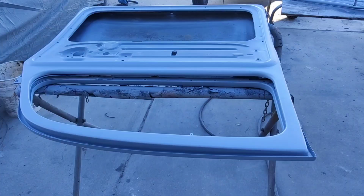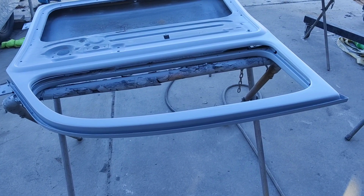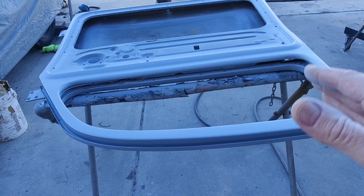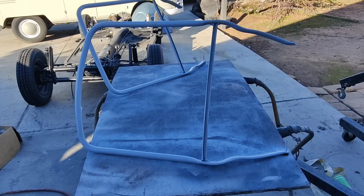All right, so guys, I think we got this side all ready to go. So now all I've got to do is let this dry overnight. Just let it fully dry, and then I can flip them over and start finishing out the other side, get it completely ready to paint, block sanded, last primer, just like what this is. And then flip them back over and paint the jambs. After I get done painting the jambs, I can paint the outside of the door. Those are ready. So we've got these looking good.